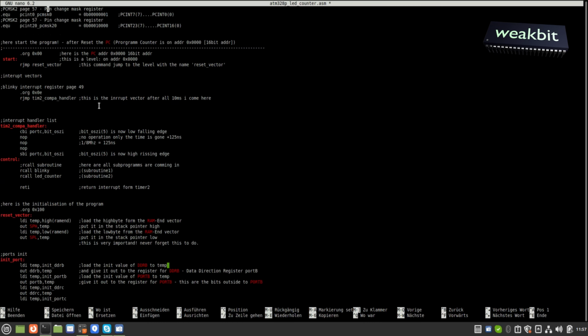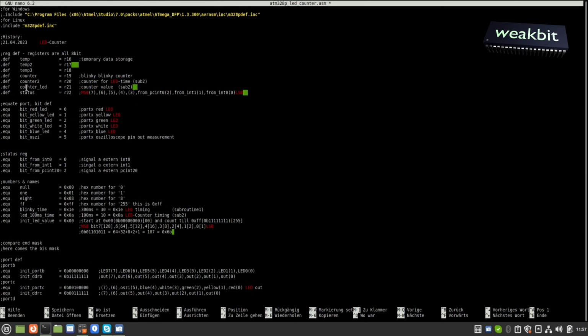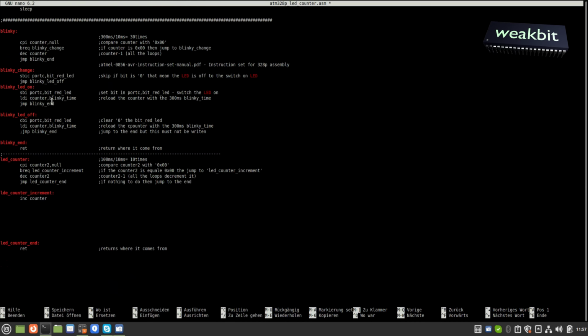We increment this register, the counter LED. That means counter LED plus 1. Correct? We update it.